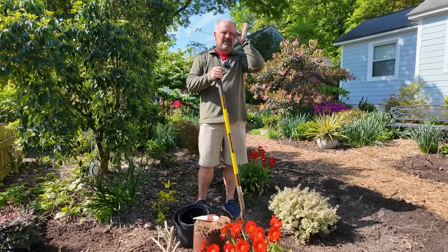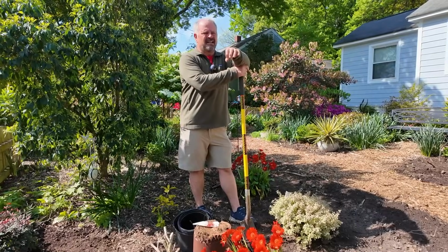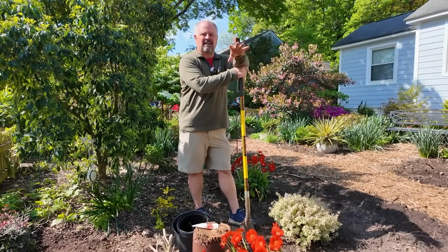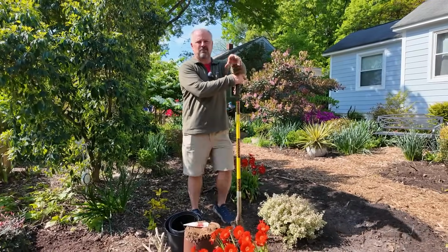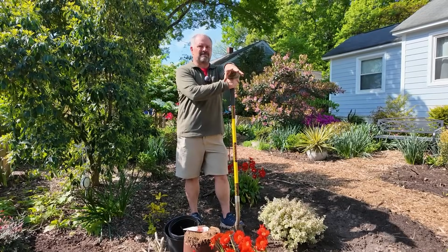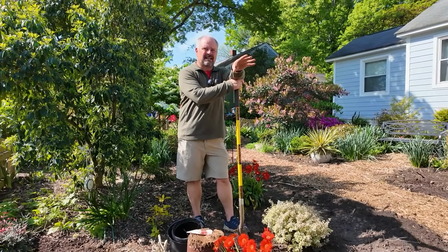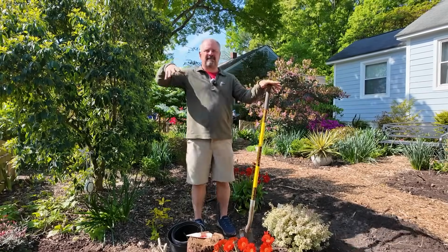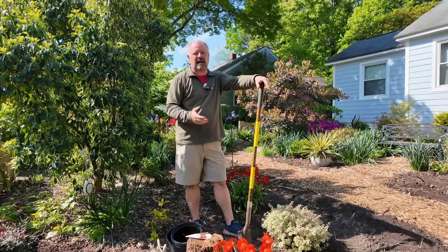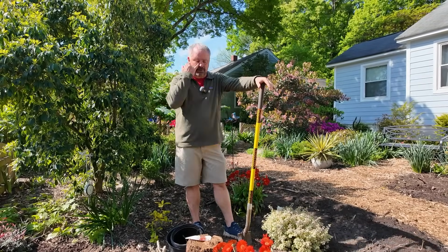What we try to do, and I mention this sometimes in my consultation work, is that everybody says plant odd numbers, odd numbers, odd numbers, and that makes total sense. But where you're planting 1s and 3s and 5s, sometimes I'll suggest to someone to buy an even number and put 3 on one side of the path and put 1 down the way a little further down the path. So you're still planting in odd numbers basically, but you're tying the garden together a bit, using something that carries over to another space in the garden.